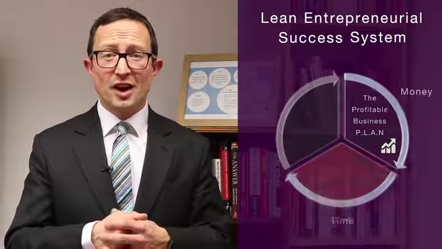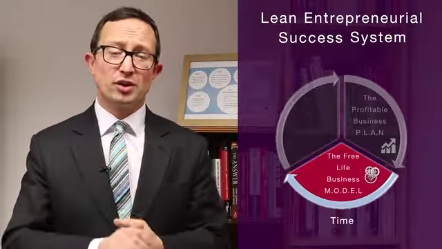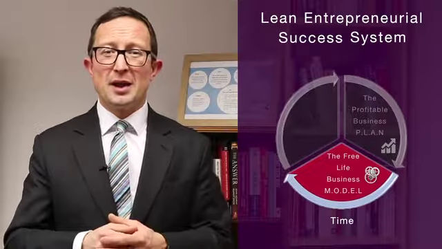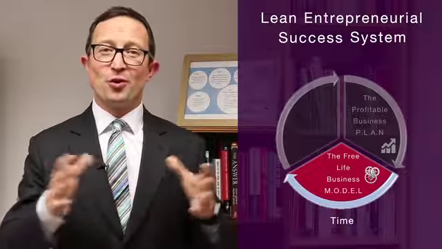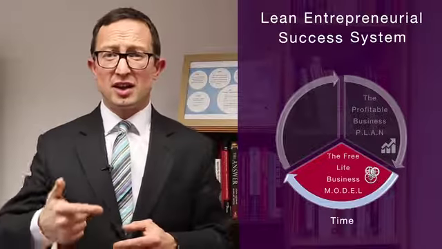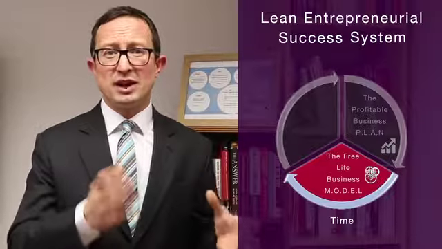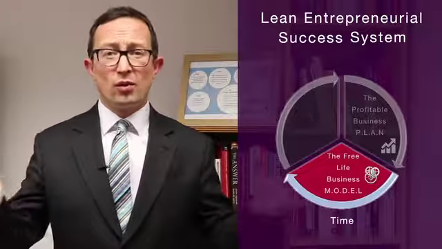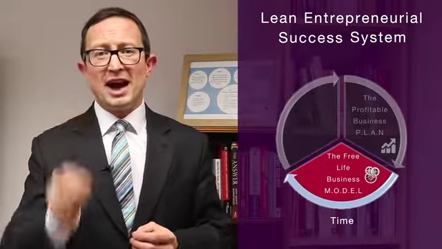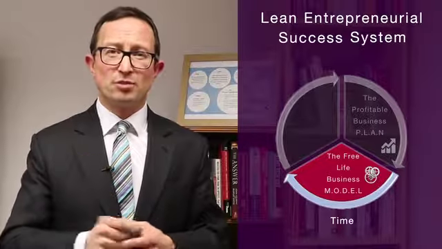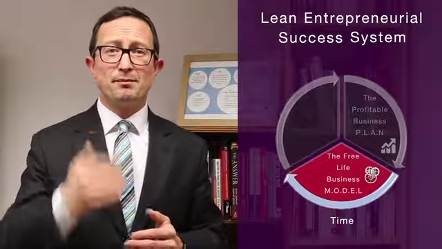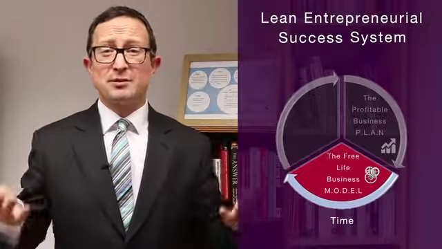When it comes to maximizing your time, what I did was I created the Free Life Business Model—a five-step system to really get you delivering the best that you possibly can at work, but also creating more than enough free time to do all of the things that are important to you. I love doing triathlons, that's massively time-consuming—cycling, running, swimming every week. Plus I enjoy playing golf and I want to spend time with my two daughters and my beautiful wife while I can. It's a huge balancing act to get all of that right, but only by having the systems that I've got in place in the Free Life Business Model can I achieve that. And of course that also allows me to continually learn more and get better and better, and that means that I'm growing as a person which keeps me happier as well.